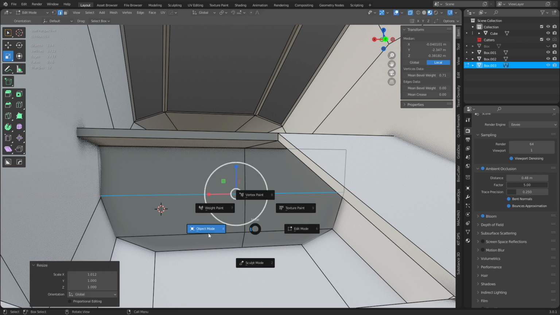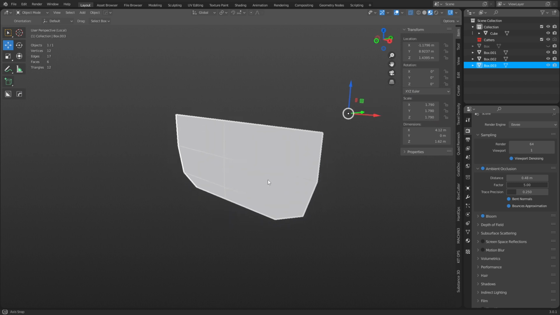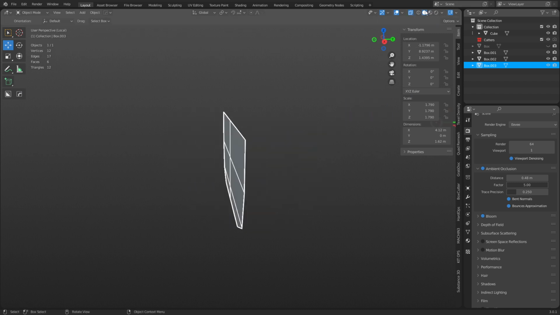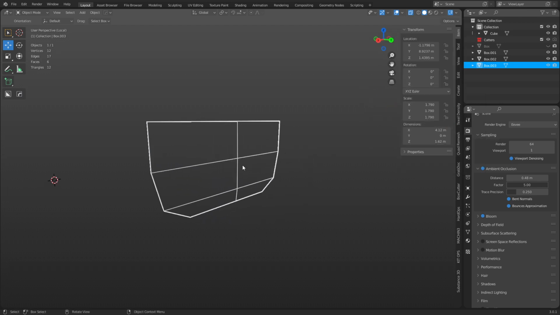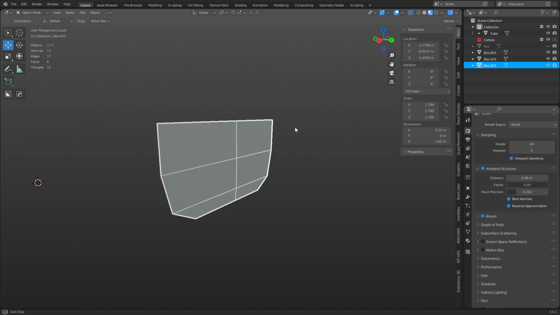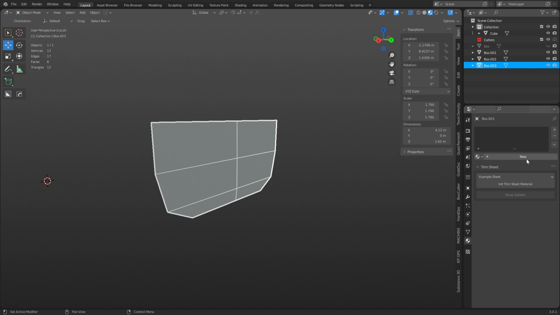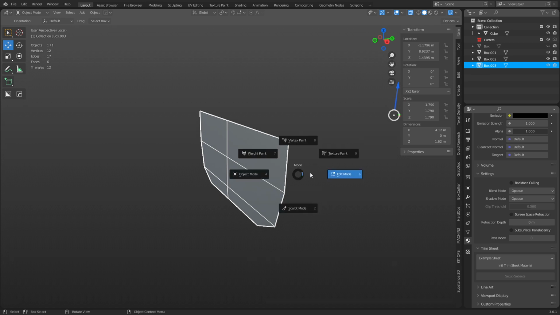So here, we can see this piece. If I isolate it by hitting /, you can see both sides. If you go into standard view here and turn on backface culling, you'll see that one of them doesn't have normals on it, right? It still happens in the EEVEE material preview here. If you have a material applied to something, you have to actually check it in the material to turn that on and off. Okay, so just keep that in mind. But it can be useful to model in that view. I'll turn it off for now though.